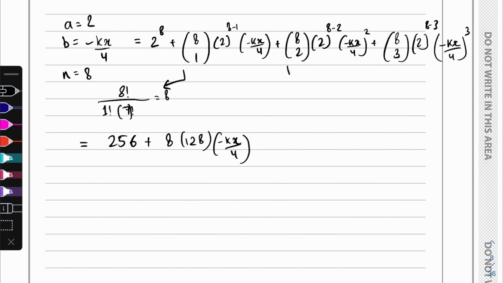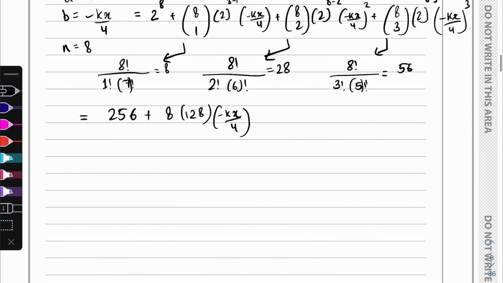Now what about 8C2? That's the same thing. Let's try it. So 8 factorial all over 2 factorial, and then 8 minus 2, which is 6 factorial. So 8 factorial over 2 factorial multiplied by 6 factorial gives us 28. Now let's work it out for 8C3 as well, so we don't have to do it again. That's 8 factorial over 3 factorial multiplied by 8 minus 3 factorial, which is 5 factorial. That gives us 56.